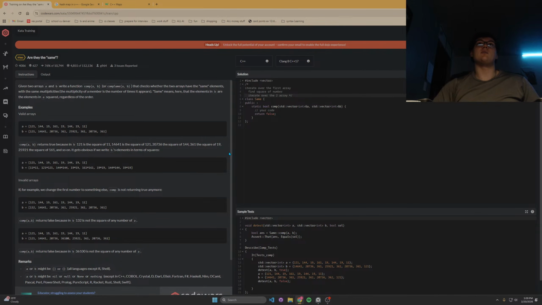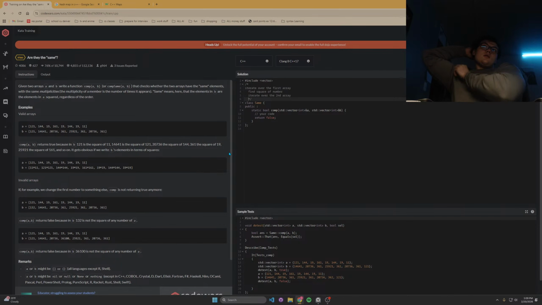Find the square of the number. Then iterate over the second array. So iterate over the first array, find the square of the number, then iterate over the second array.